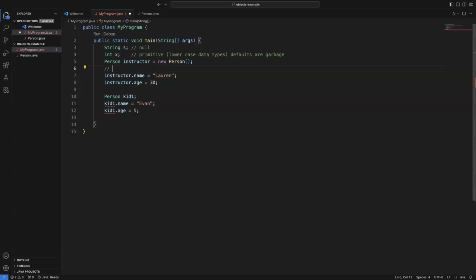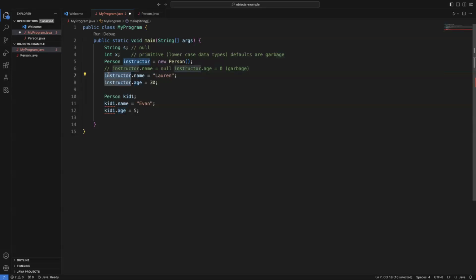Okay. Anyway, so it's a bit like building a house. And at this point in time right here, instructor name is null, and instructor age is probably 0, but it might be garbage. So this is like that builder coming to say, hey, your house exists, but there's nothing in it yet. If I want to fill things up in my house, like actually put a bed there so that I can sleep, or a shower so I can get clean, I'd have to go to the house and add the shower, or go to the house and add a bed and give those things a true value.